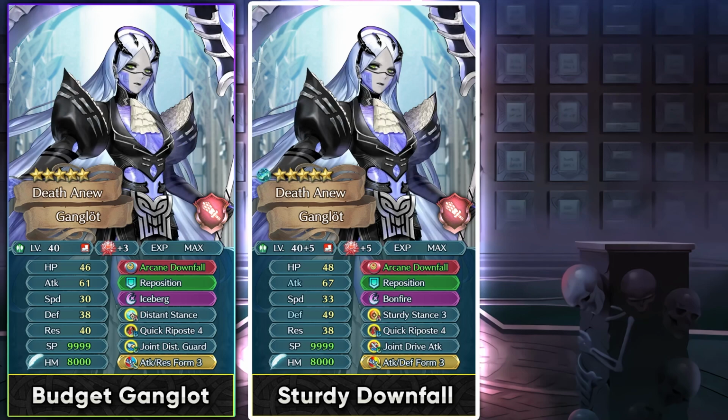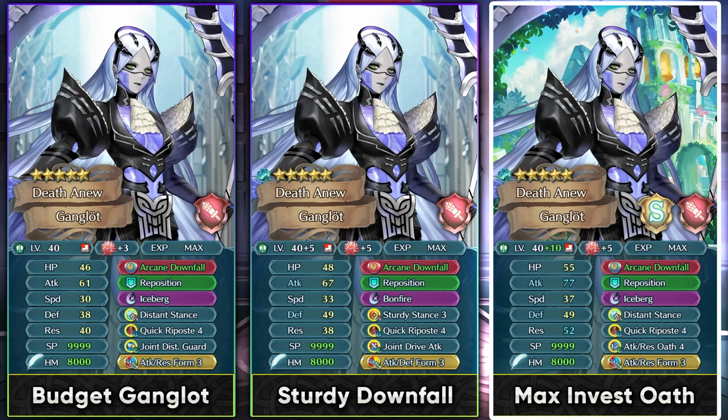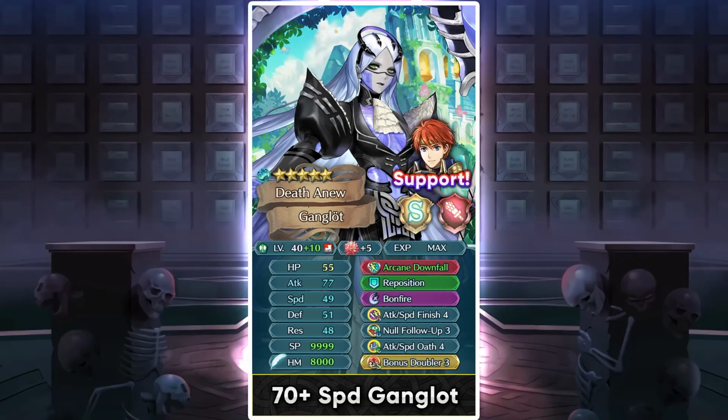And keep in mind that you can refine these arcane weapons, so this is more of a specialized build for the melee matchups. And at max investment, you can definitely give her something like Attack Resistance Oath Force so that you can have the teleportation and still get the extra attack and resistance. You can also make Ganglot into a speedy unit if you really want to at max investment. She doesn't really have very high base speed, but Arcane Downfall does give you that +5 speed, and you can also speed refine it.